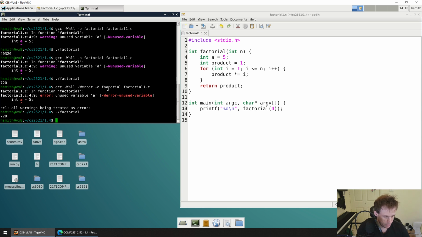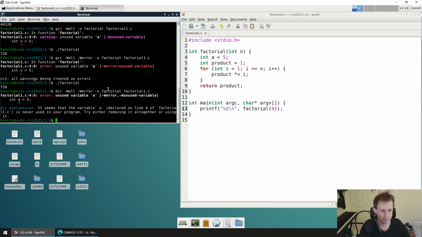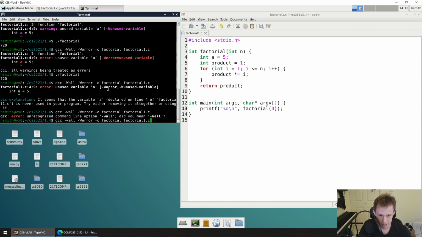So I got some questions here. I already answered what's the benefit of warnings shown as errors. If we use wall and werror, you call it wall and werror, but I'm just saying you're not compiling with a wall, you're compiling with all warnings. If we used -Wall and -Werror when compiling with DCC, what would happen? Well, I think it actually just does it. It's already got the flag, so it's just ignored because they're already set. And those flags are case sensitive, I think. In my 8 years of doing this, I don't think I've ever tried. Yeah, they are case sensitive.